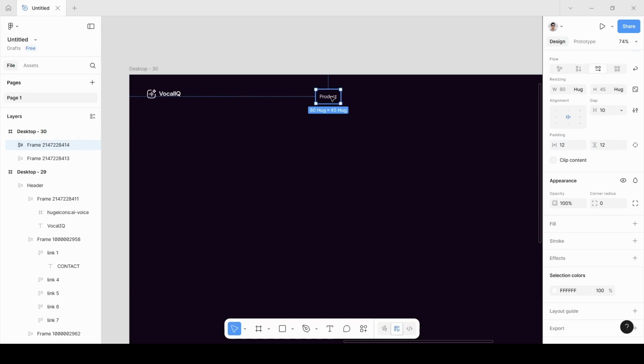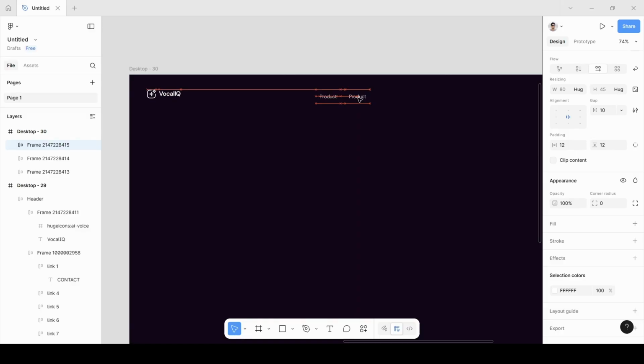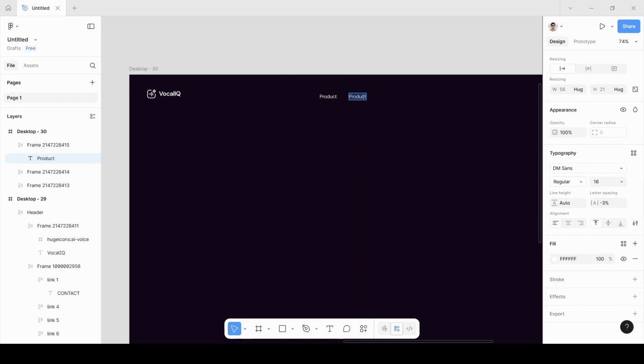Okay. We are going to duplicate it by pressing Ctrl D. Okay, we will have it. Then I am going to change it to, I think, audio plugin. Yes.